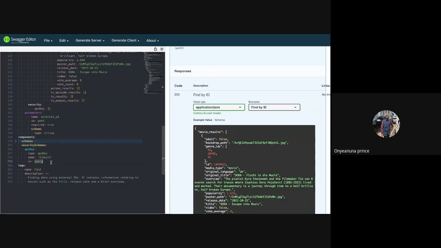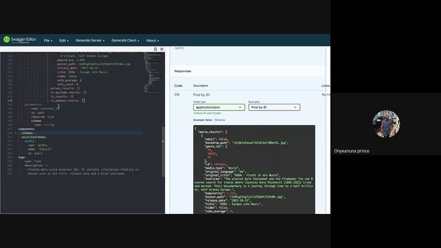However, there are two ways of defining security. You can either choose to define security individually inside every single endpoint, like this one did. So if you had another endpoint, you have this same line again, security API key. You had another endpoint, security API key. Or you can define this globally, right?